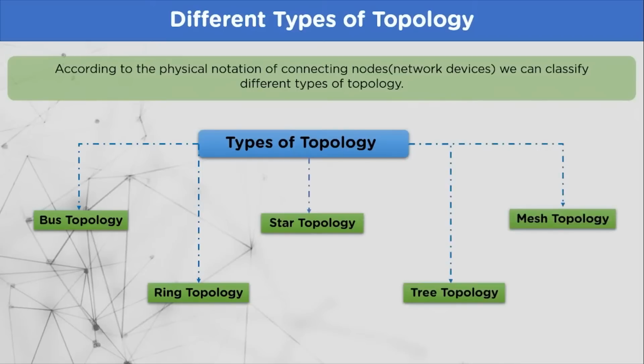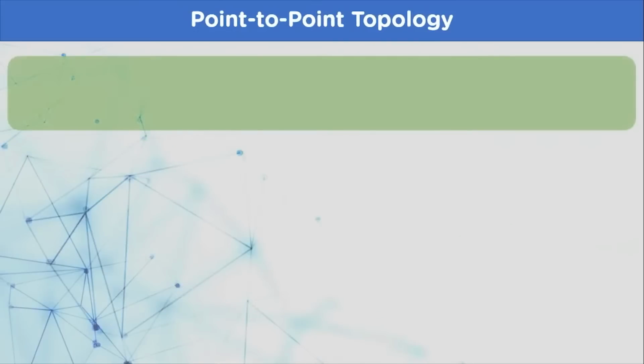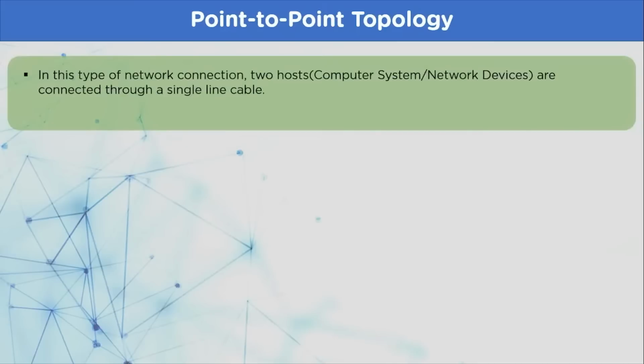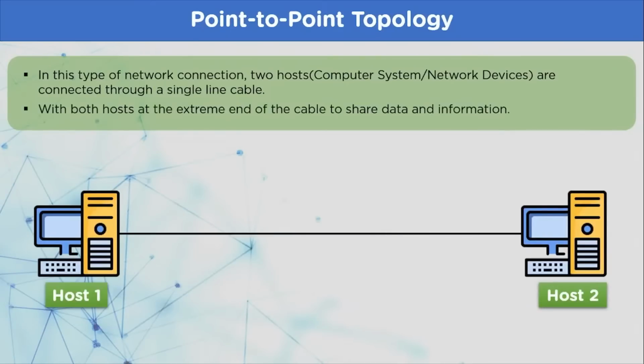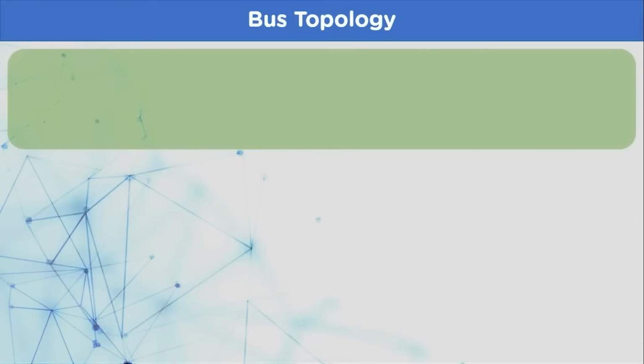mesh topology. But to understand the concept of topology, let's start by point-to-point topology. This is the simplest form of topology connection which consists of two nodes connected through a connection medium like a network cable. The nodes at the two ends of the cable share data information between them, where the data sharing part represents the network and the cable connection is the topology part. With this, we have an understanding of network topology. Then let's begin with complex types of connections.